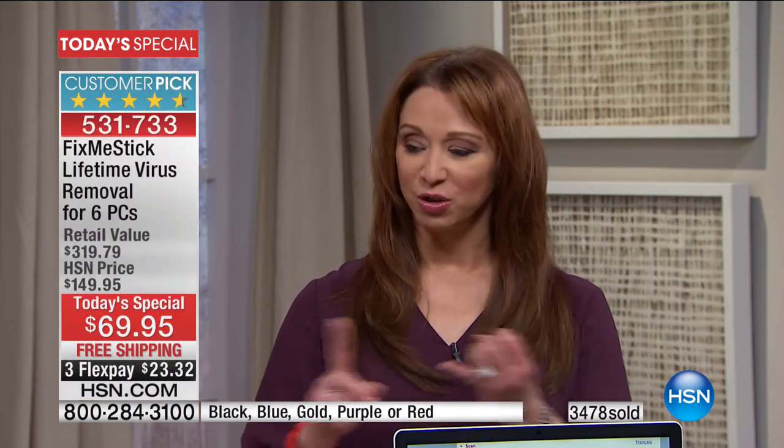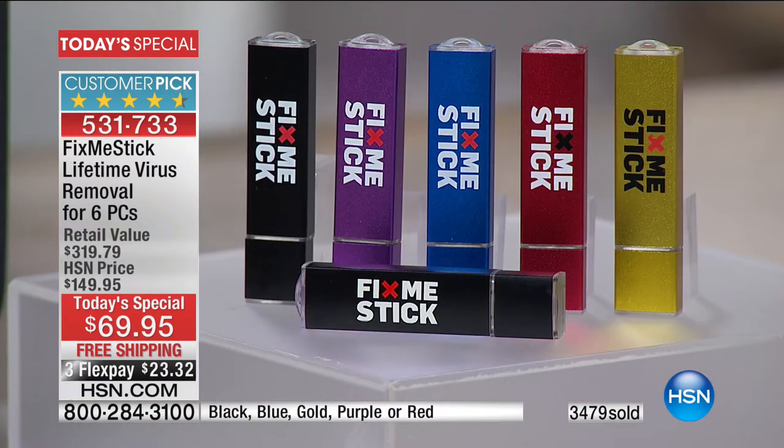In this day and age, whether you're sharing a computer, telecommuting, or using the same computer at the office, chances are the kids are using your computer, downloading things, and there's stuff lurking there. That's why I keep saying consistently, don't take our word for it. Take our 30-day unconditional money-back guarantee. Run it once, and if you aren't shocked, if you aren't flabbergasted with what it finds, you send it back.